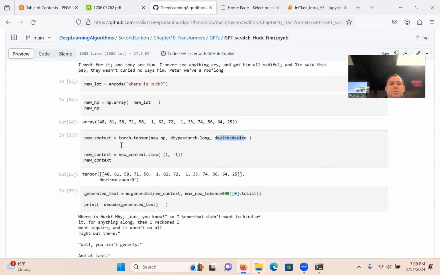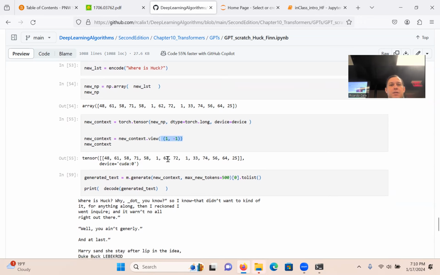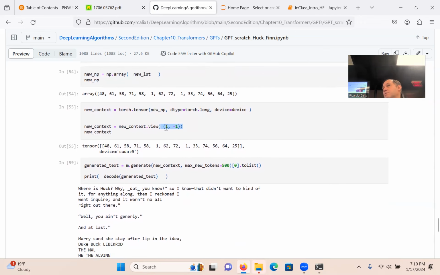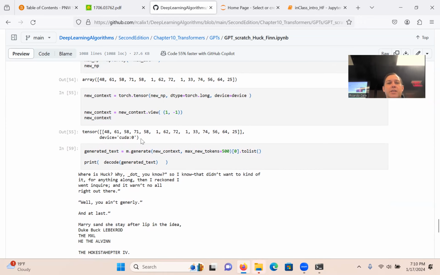I did this on my GPU, and then you have to reshape it so it's not just one dimension, but a two-dimension thing, right? Row and column. So you may be able to give it several rows. That's the intuition I get from this. This might be batch size, right? Anyway, you see now this is a tensor of the sequence of IDs.